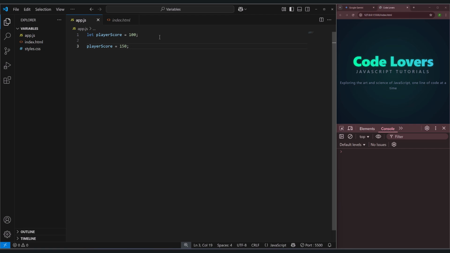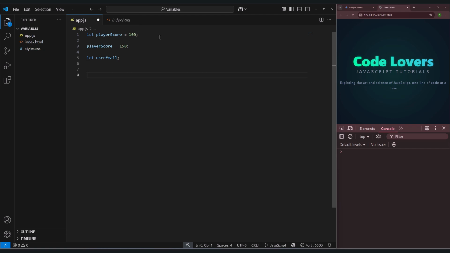This last line, we call this reassigning the variable, or sometimes we say we mutate the variable. So, let is perfect when you expect the variable's value to be updated. You can also use let to create a variable without giving it a value right away. Maybe you know you'll need a variable later, but you don't know its value yet. So, I write let userEmail semicolon. Later in your code, when the user provides their email, you can assign it.